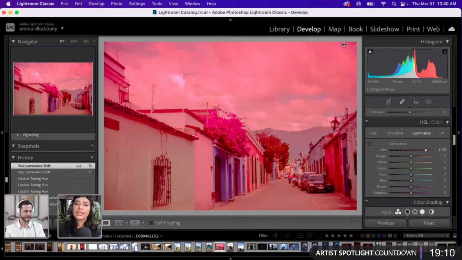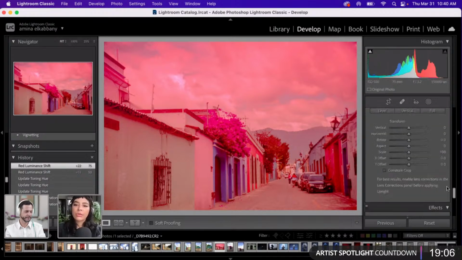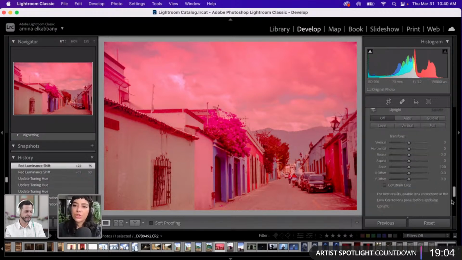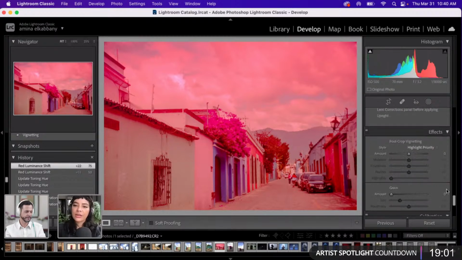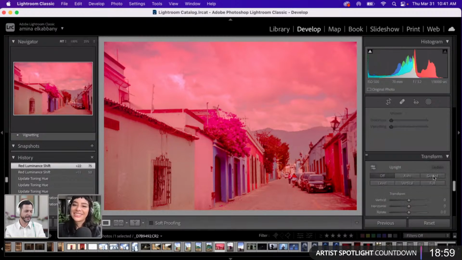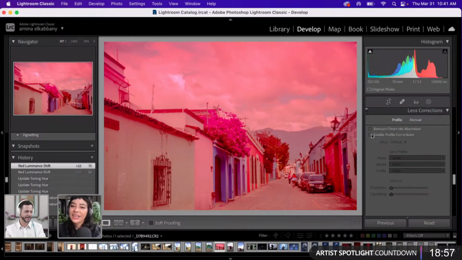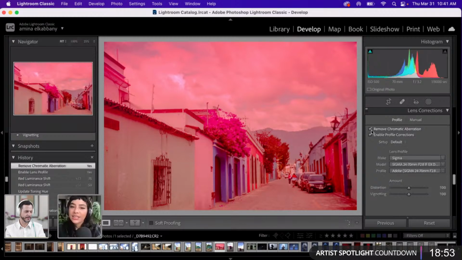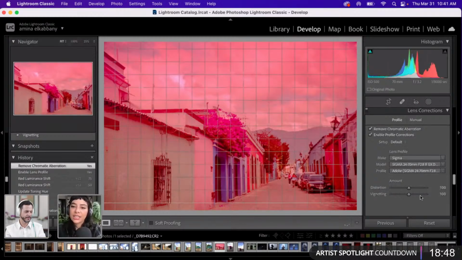And then again, I see a little bit of a vignette that I don't want there. So I'm going to scroll down. And you showed me something yesterday that I already forgot. Oh, I think it was the lens corrections. Yeah. Yes. And then you can adjust the vignettes there.